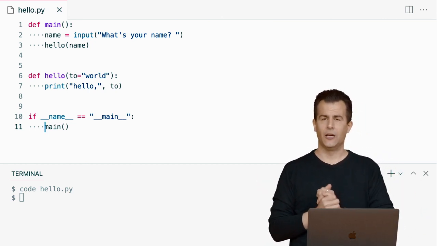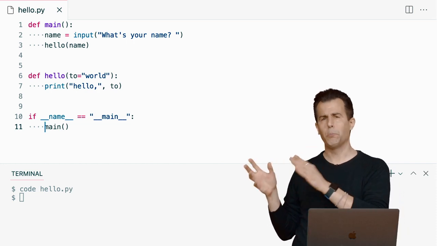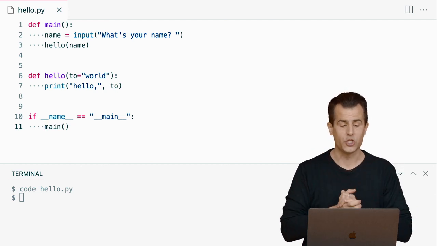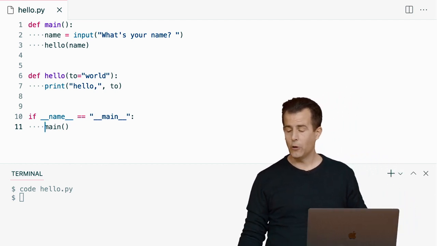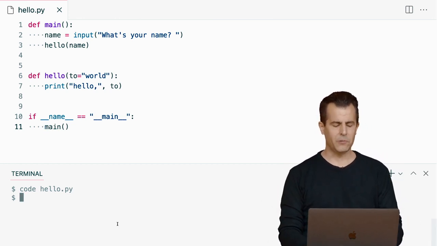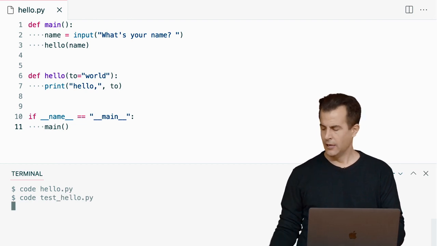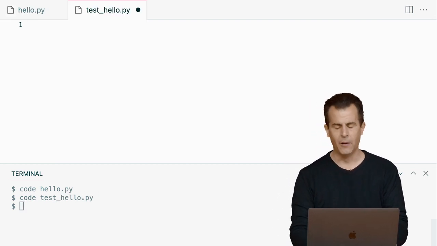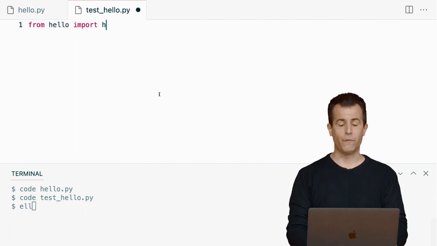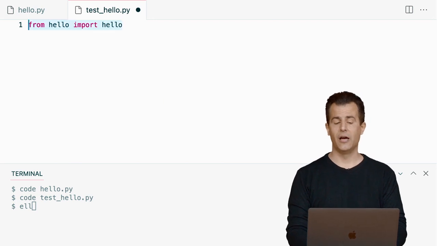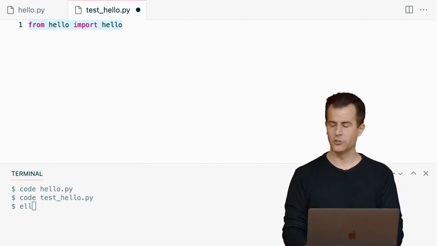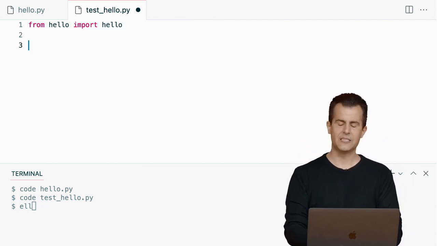How do we go about testing it? Well, here again, I'm not going to test the user's input per se in main. I'm going to focus really on the module of code here that's of interest, which is the hello function itself. How can I go about testing the hello function? Well, unfortunately, even if I start by doing something like code of test_hello.py, let me go about and start writing a test program. I could import from my hello program a function called hello. So a bit strange to see from hello import hello. But notice that on this line here, I'm importing from the module, that is the file called hello.py, the function called hello. And how do I go about testing this?